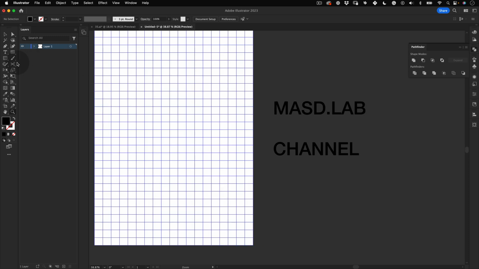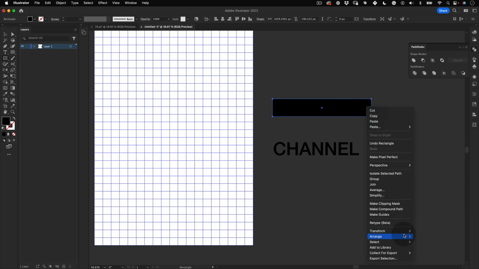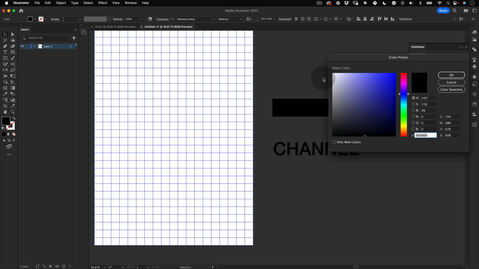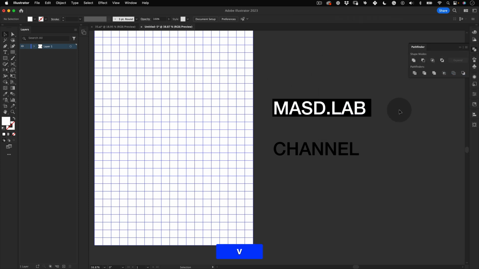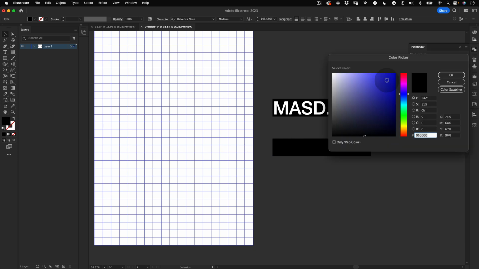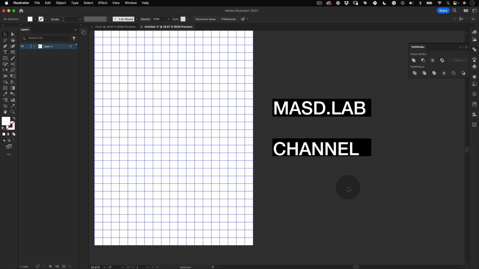Cool. Now I'm going to go to the rectangle tool and make a nice rectangle around the text. Right click, arrange it into the back, and make my text white so I can actually see it. I'm going to use the same rectangle, holding Alt to make a copy, send it into the back, change the text to white as well, and align it.